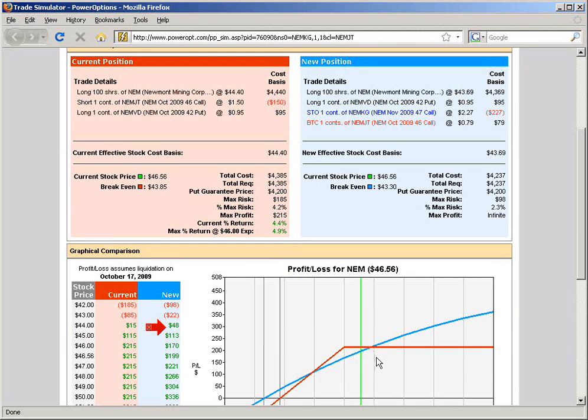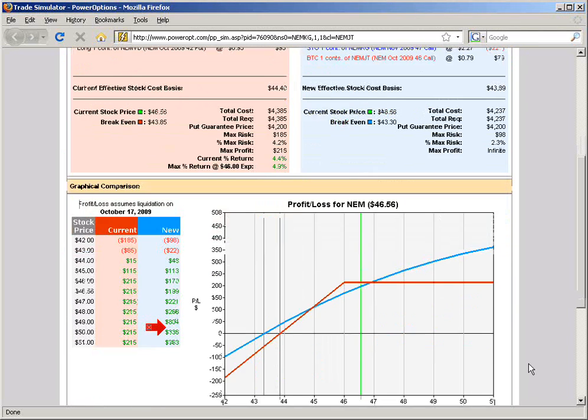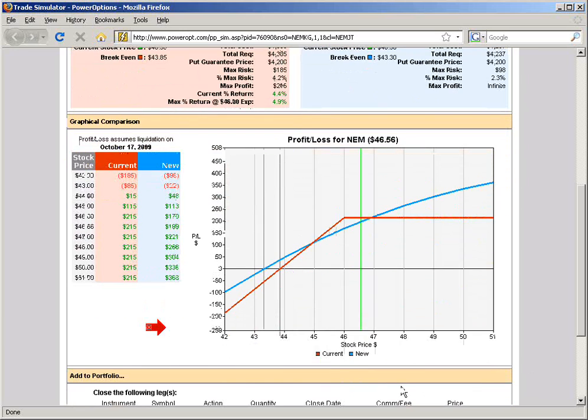So this gives us a new graphical interpretation of what our profit and loss chart would look like. Here is the red line, which shows us the original collar position, getting assigned at that price. Now what this new line is showing us is what this rollout would look like at October expiration. This just shows us that we can increase a little bit of the profits further up as the stock continues to go, but we know what the hockey stick graph would look like, where we're going to adjust it to.